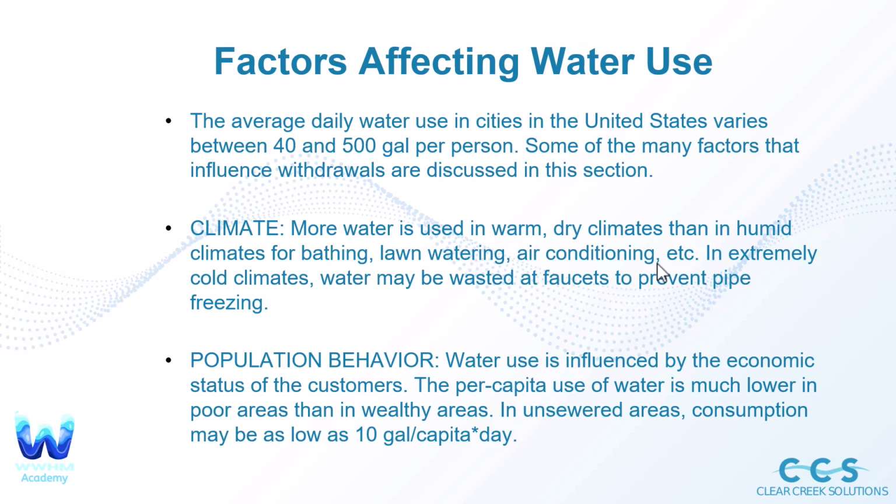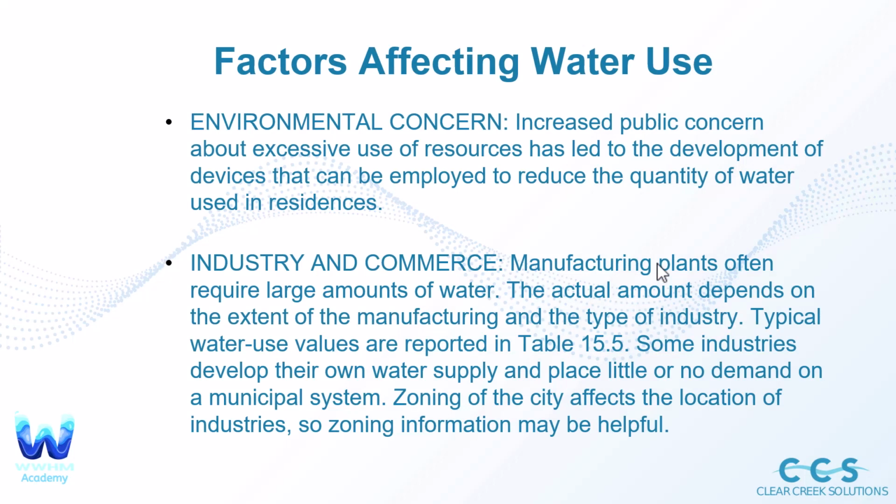Population behavior. So water use is influenced by the economic status of the customers. The per capita use of water is much lower in poor areas than in wealthy areas. In unsewered areas, consumption may be as low as 10 gallons per capita per day. Then there's environmental concerns. Increased public concern about excessive use of resources has led to the development of devices that can be employed to reduce the quantity of water used in certain residences.